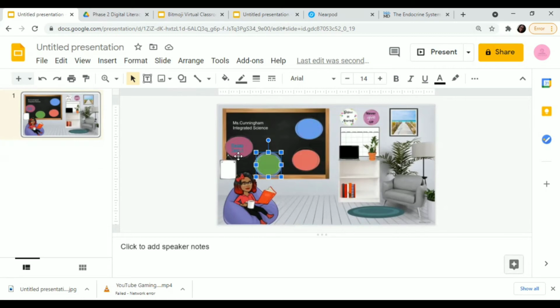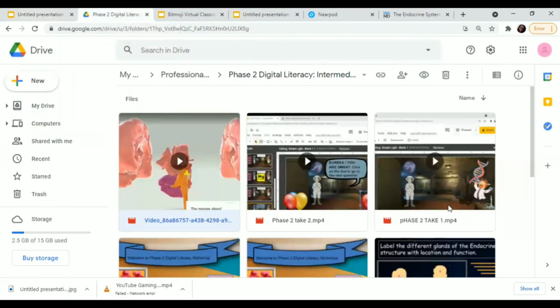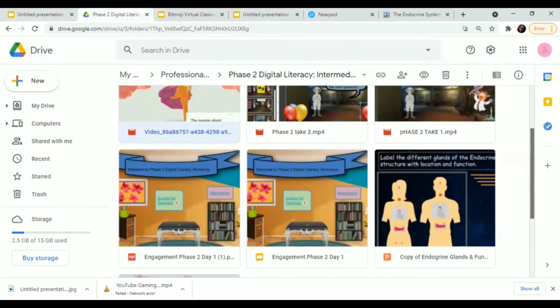Of course, you can attach these to images. You can attach these links to objects. You don't necessarily have to use shape. It's totally dependent on you. So for me, what I did was to create a separate slide. So this is the slide that I created. It's a drag and drop slide.